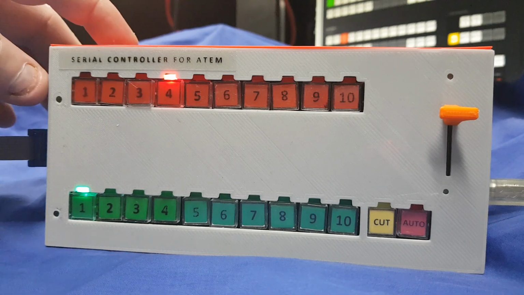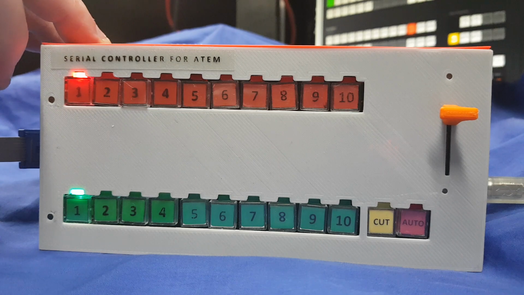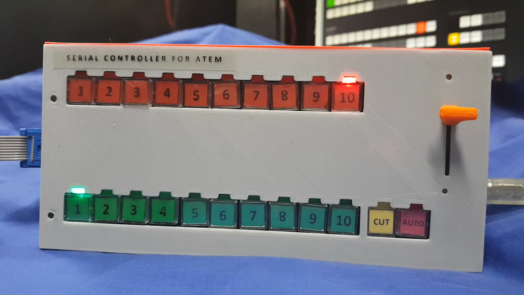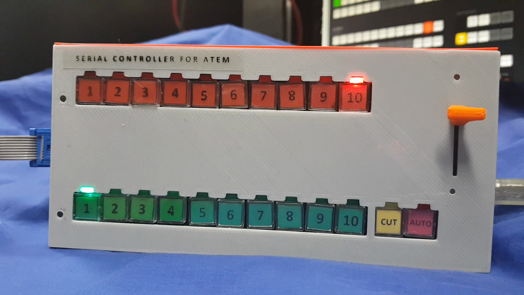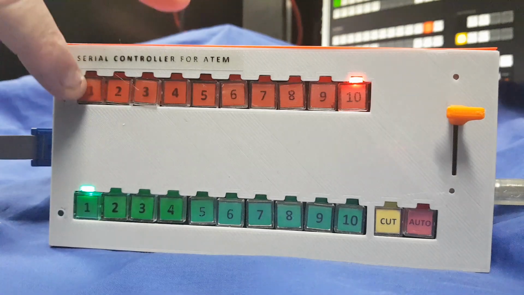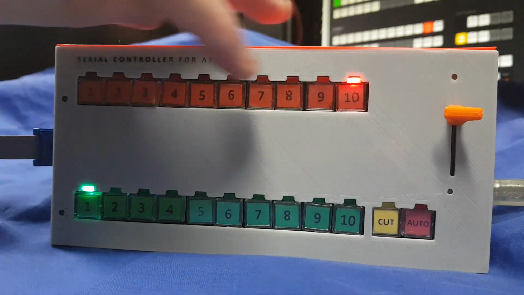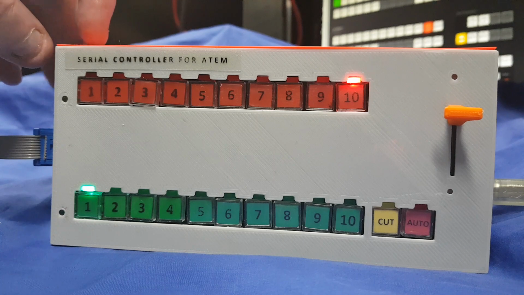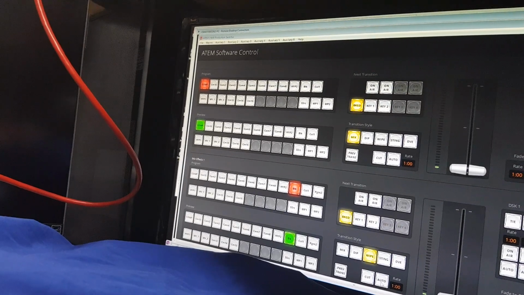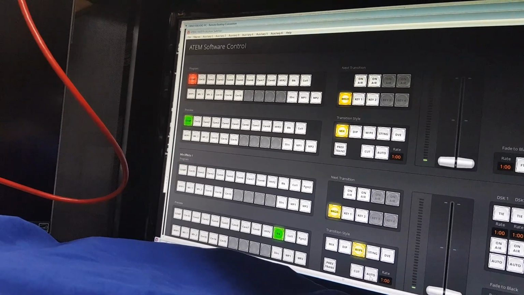Now this is actually set up so that button 1 is black and button 10 is color background. It's what we're kind of stuck with at the moment. I'm experimenting with whether there are any other ways of changing those inputs on the ATEM, but you can actually reallocate any of these buttons to select any of the inputs that are available on the ATEM through the serial control. So I'll just again show you changing the buttons. There's selecting black, and then they're just going through the different cameras.